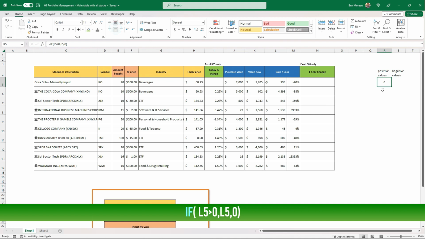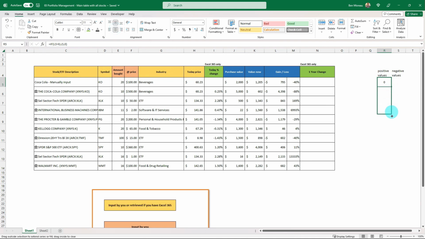Let's see if it works. And I drag that all the way down. The little cross, if you don't know it, you drag it all the way down. So let's see if this works. It took this one, this one, this one. So that seems to work.